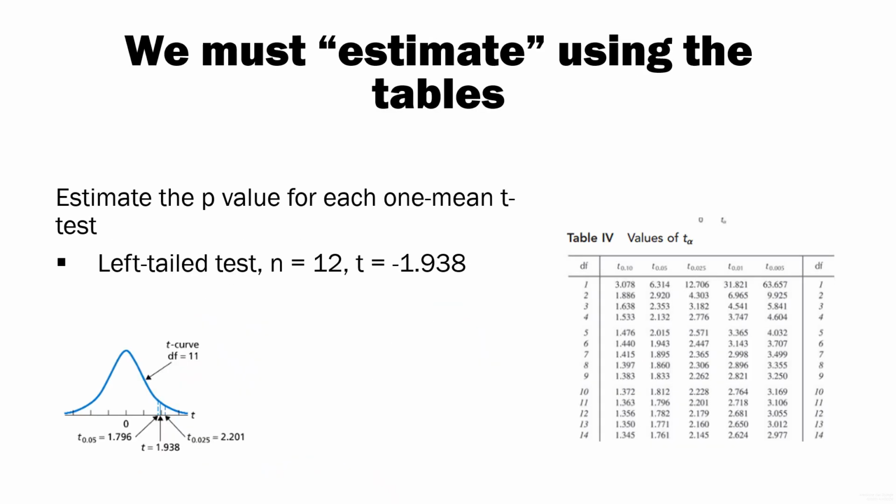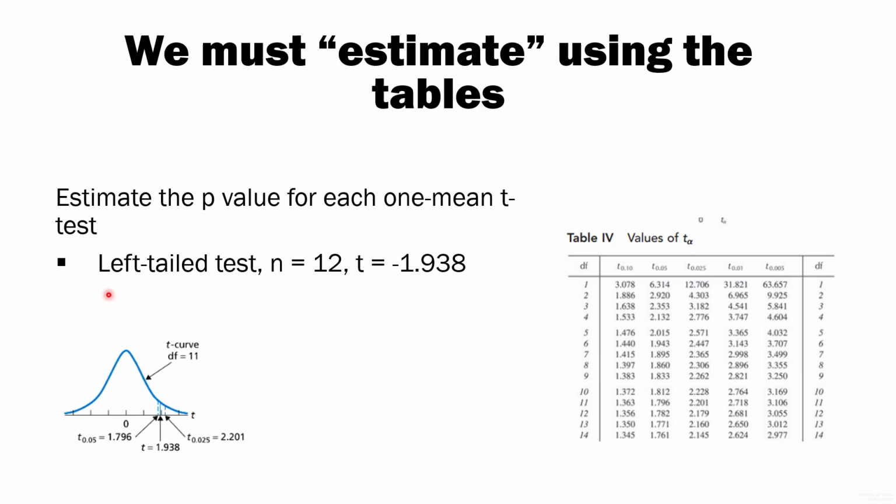But unfortunately, using our tables, we can only estimate our p-values. We can't actually get a full p-value from a t-table. So for this section, you're going to want to pull out table 4, which is your t-table. And I've got a little copy of it off to the side here. And I'm going to show you guys how to estimate the p-value for a one mean t-test. And it is kind of odd, but just stick with me on it.